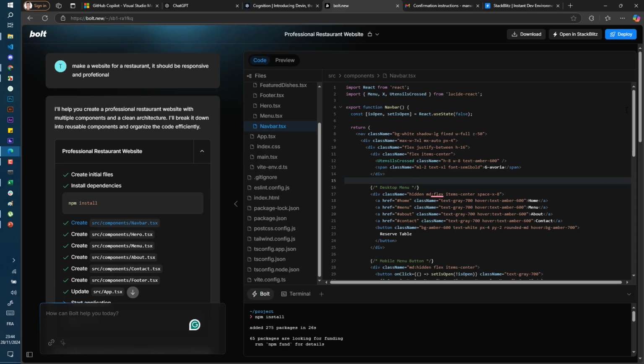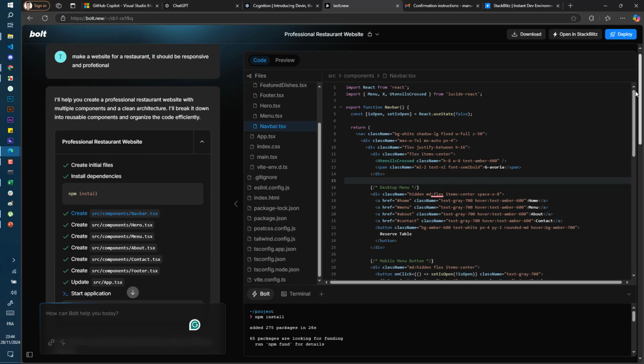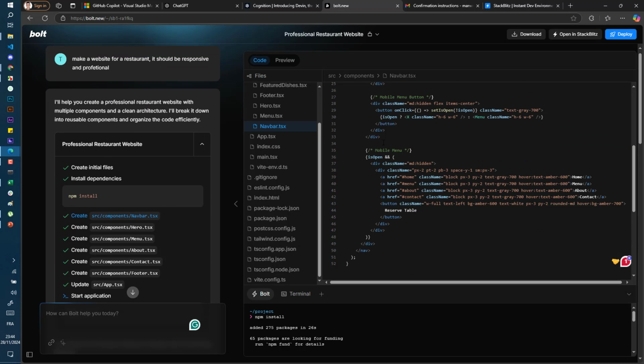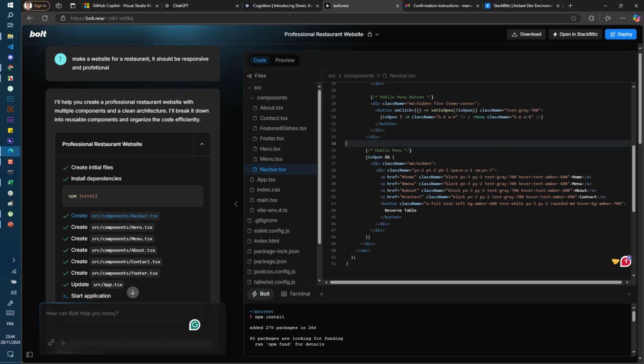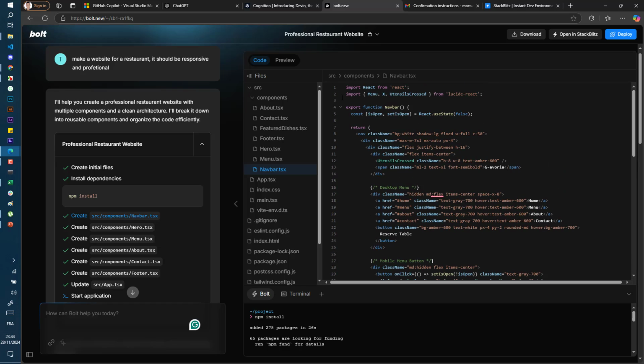So we can do just some small retouches to the code and get a website with all the front end and back end code in just a matter of seconds.